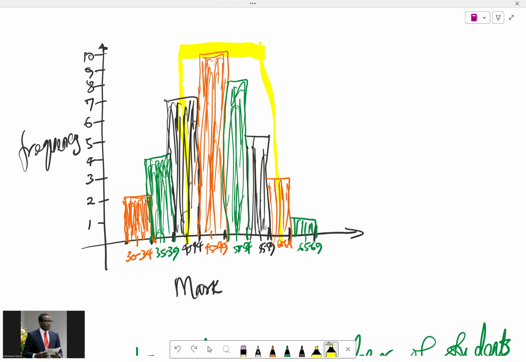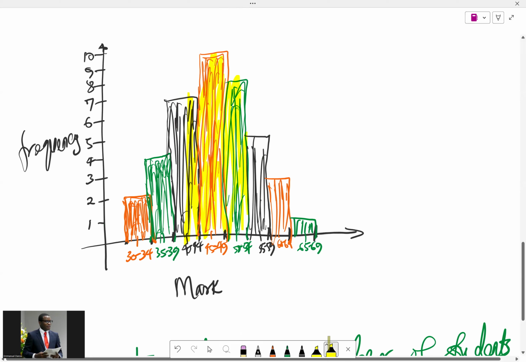Better still, let me just do it this way. So let me just paint. So 42 should be somewhere like the center of this place, then including everything here, up to somewhere in this middle. But the issue is, there's no way to know for sure the number of those who are specifically 42. So we have to take the whole bar.